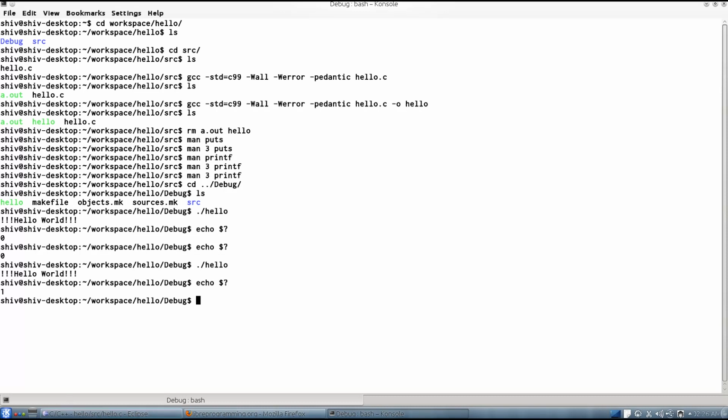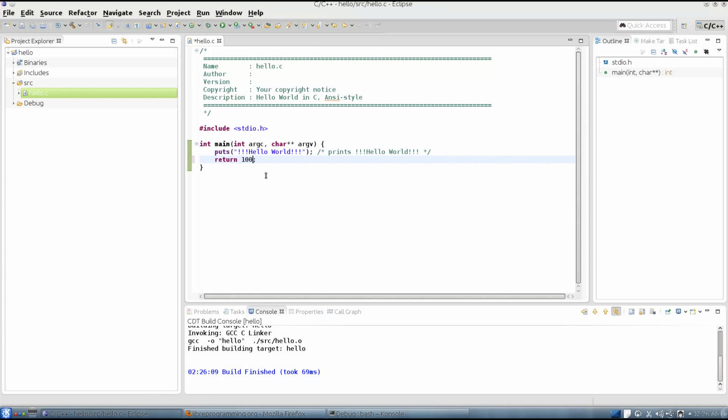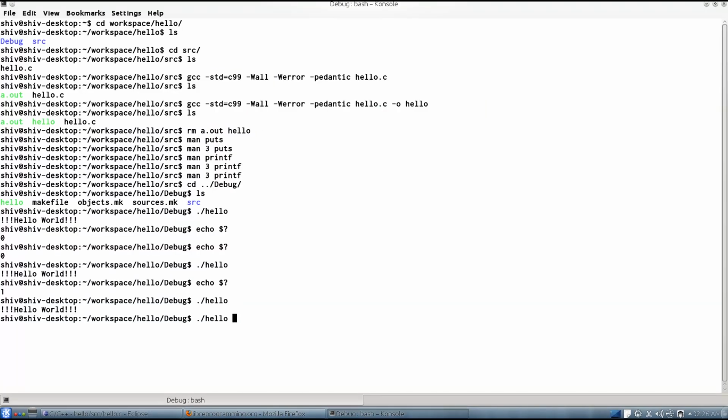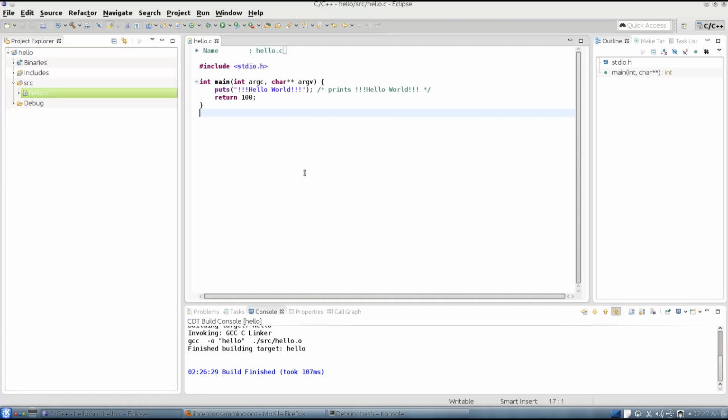Okay, if you are still not convinced, close it, and set it to 100. I think now you are convinced. $? is a shell variable which prints the value returned by the previous execution of a program, and if you do this again you get 0 because echo returns 0. This echo returns 0 here, so we got 0 over here. You see the point, right? Okay, so that was pretty simple.